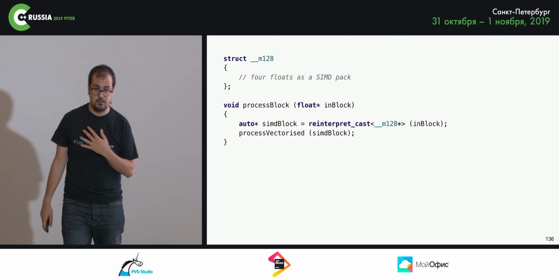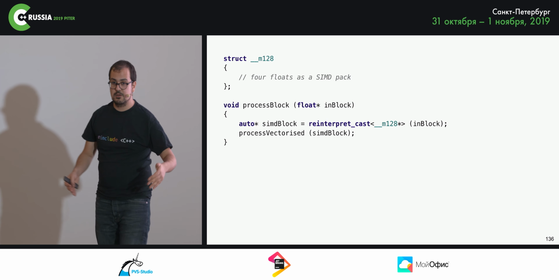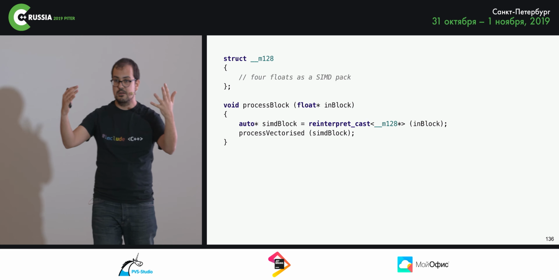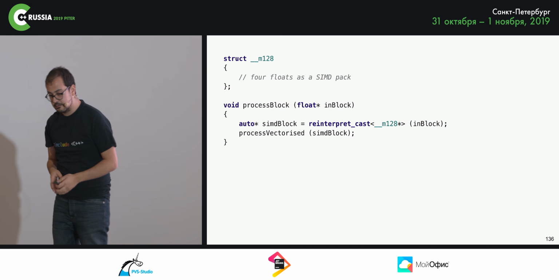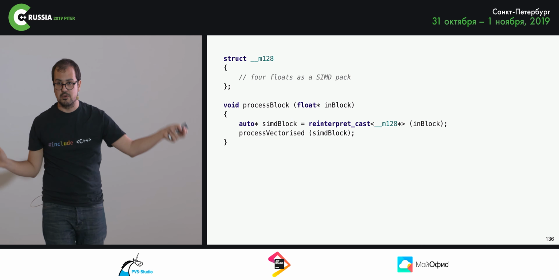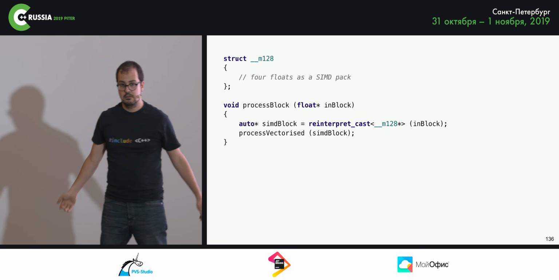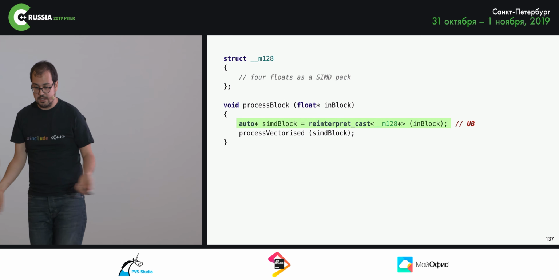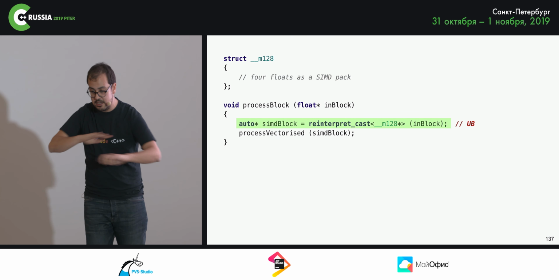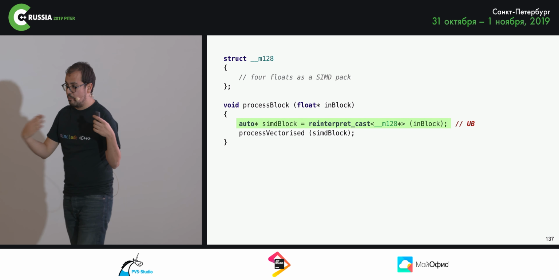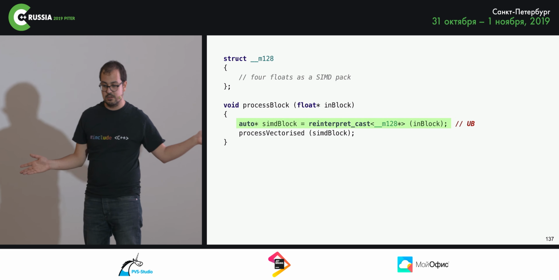One example, I work in audio, and this is something that comes up in audio all the time. You have SIMD packs, right? You have a pack of, for example, 4 floats, which you need because you want to use these SIMD instructions for accelerated processing. But then actually they're just floats in memory. So you need to cast between pointers to floats and pointers to these float packs. And that's something you actually have to do, except it's UB. And there is nothing you can do currently in the standard to make this not UB, absolutely nothing. Unless you're the compiler and you say, this is a compiler type, I know about this, it's fine. But if you're the user, there's nothing you can do to make this work.